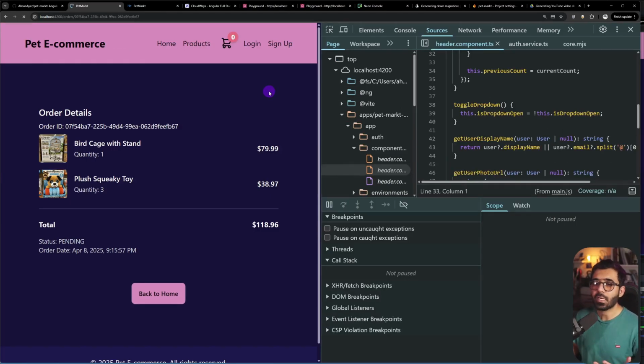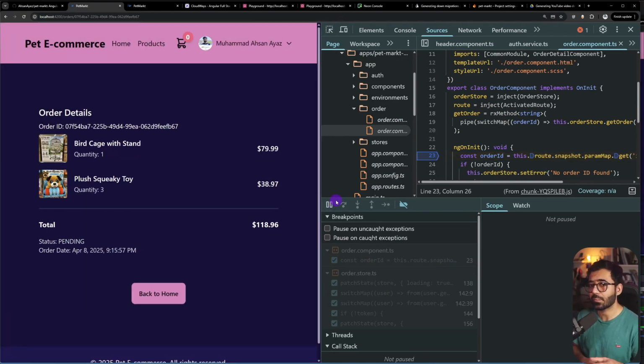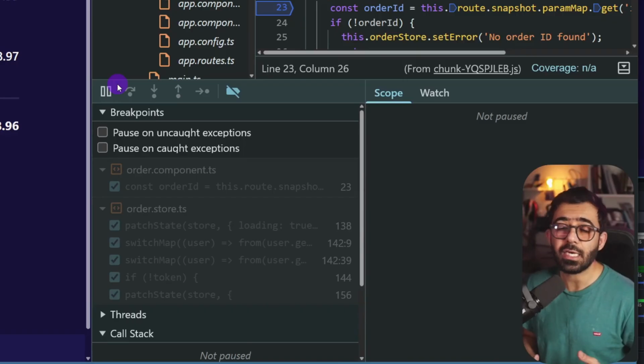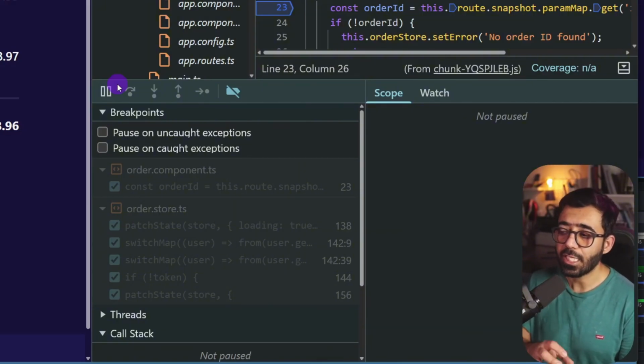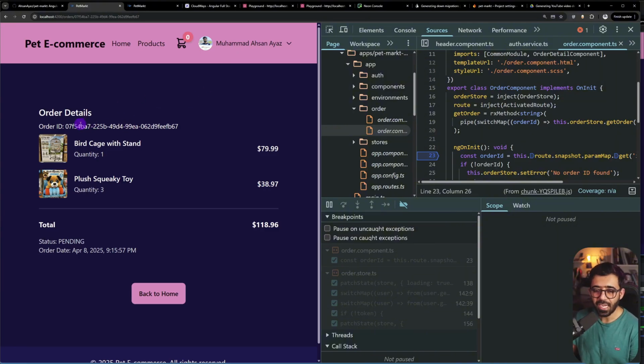Now this particular route does not have to be authenticated in the sense that if the user has a specific order ID, this could be a guest order. This could also be an order of a particular user. So we need to ensure that when we are trying to get a particular order, is it a guest order or is it a particular user's order? If it's a particular user's order, then we need to ensure that that is of the user who's trying to access this order. But even in that case, we don't really want to restrict this particular route. So I'm going to leave it just like this. If someone has the ID of the order, I think they should be able to just see it. So we're going to leave it just like this.